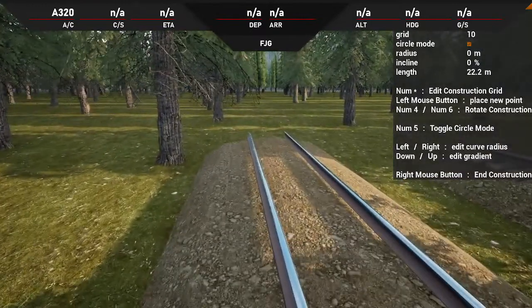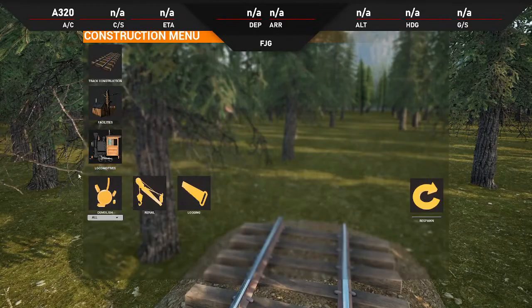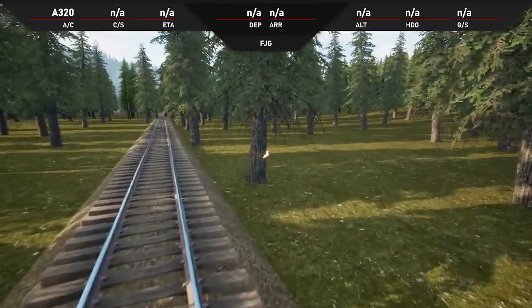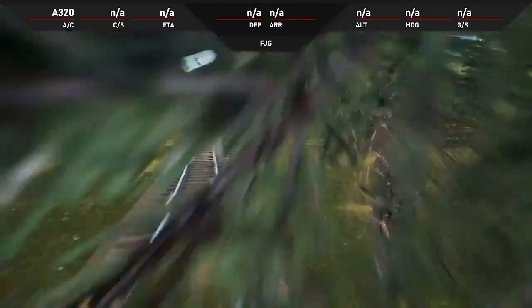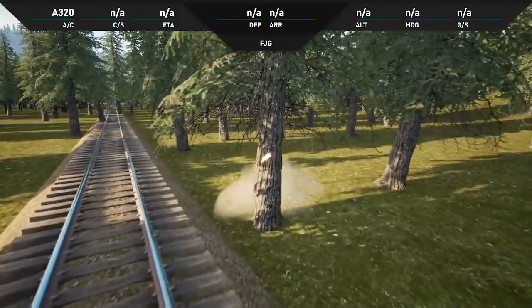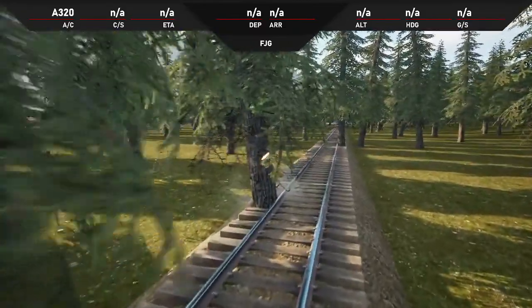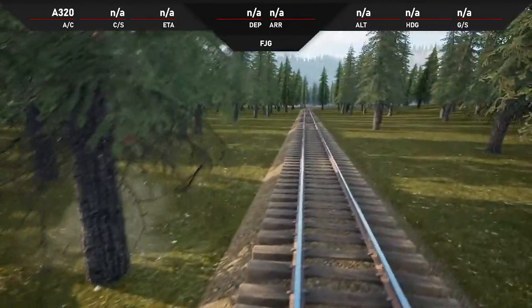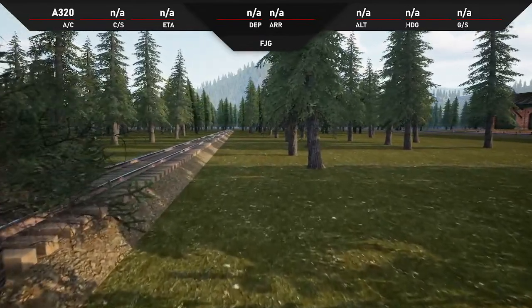A bit in. Getting a little bit of track there. Temporary. These trees down. You can go. You can go. Right, hopefully. Nice and straight.